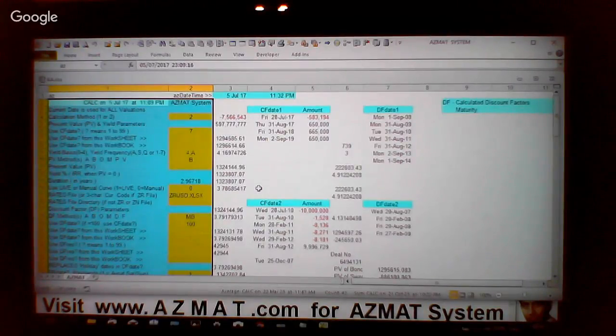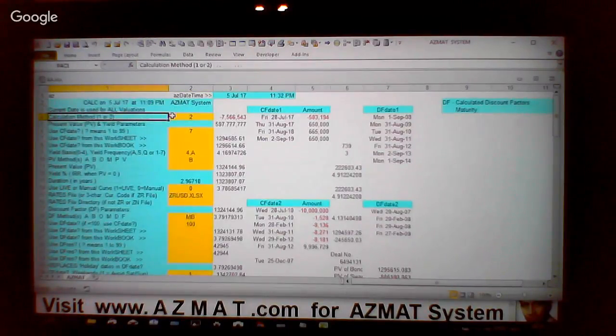Let's have a quick look to see within the AZ parameters area what must be specified or what may be specified. Must obviously means you have to specify it. May means you have a choice, you either do it or not if you feel like it. If you want the AZMAT system to calculate it, or the AZMAT system automatically puts the results there, you don't have to. That's where I would use the words may be specified. But where it says must, you have to do that.